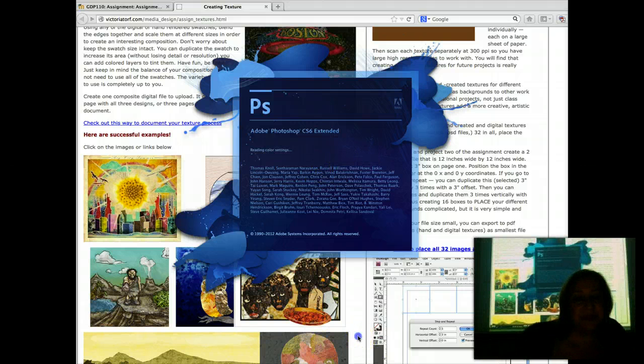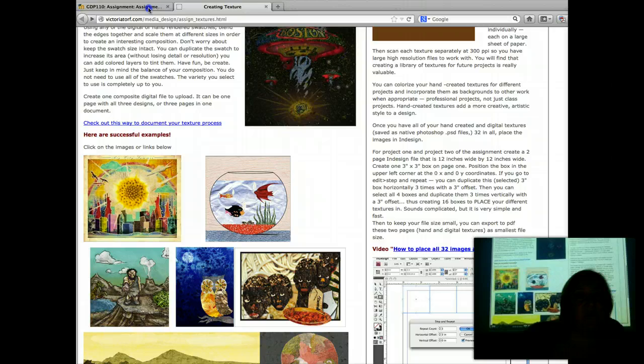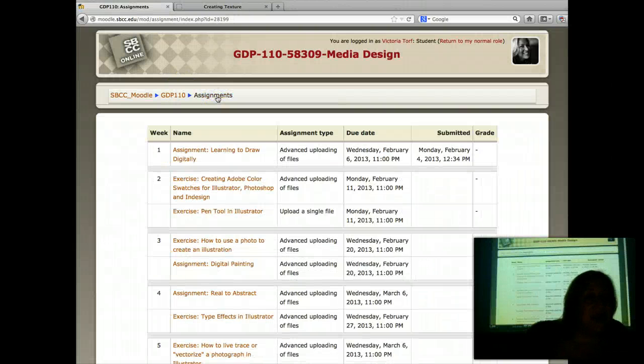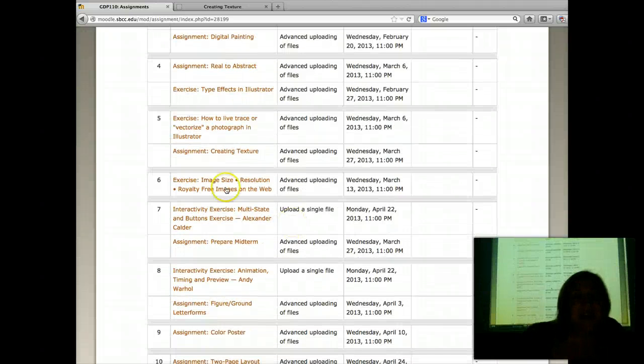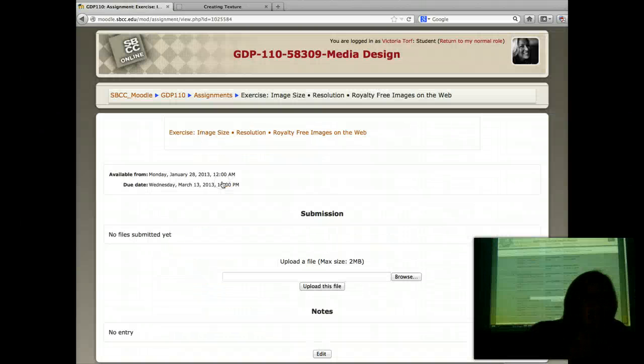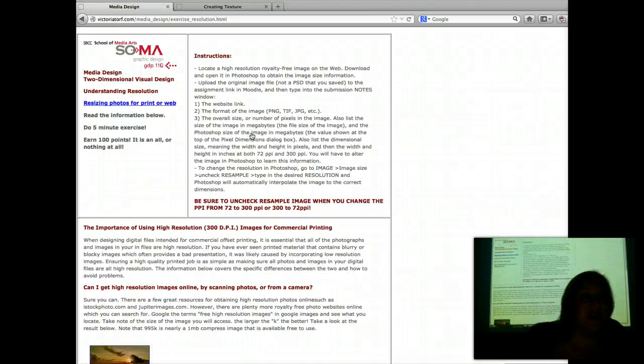I'd like to show you what this assignment is all about back here, which has to do with the resolution in your cell phone. You think I'm digressing, but I'm really not. I'm right on track. You have an exercise right here called image size and resolution, and the entire purpose of this exercise is to show you what the true resolution is of your photos when you work with them. When you take a cell phone photo, some of you might have high resolution cell phone photos, some of you might not. When you steal photos from the internet, you're probably stealing them at 72 pixels per inch.